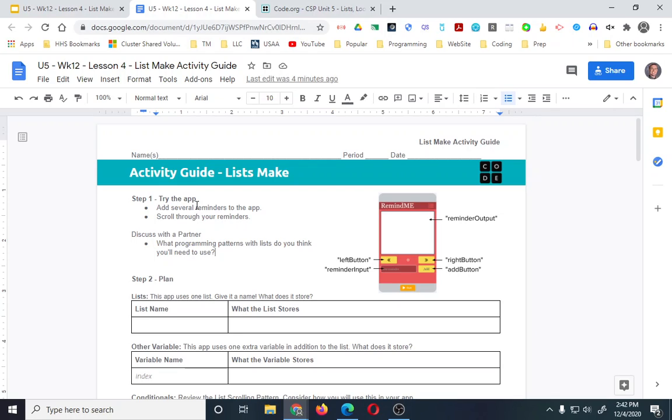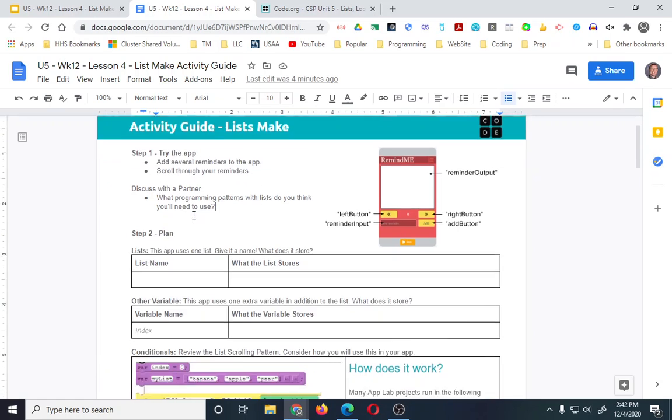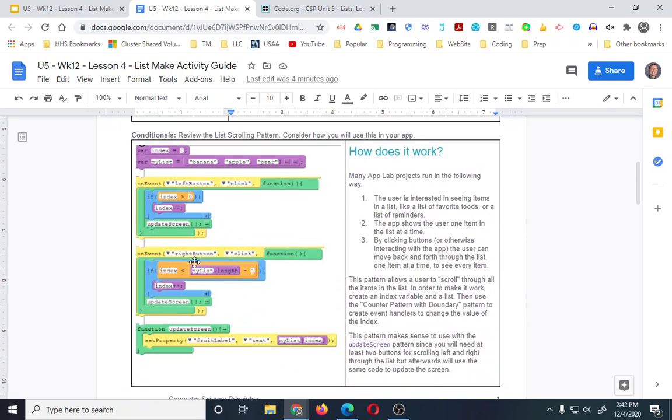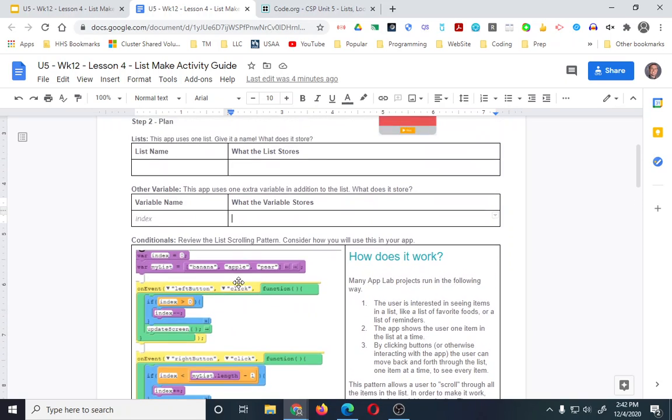How is it working? This goes with just the definition of a list. Well, it's ordered, right? So what's the pattern? Well, it goes in order. So, give yourself a list name, and then what does it store? And then you're going to have a variable which they conveniently already named for you, and what is it going to store? And we've seen this already, right? In the other lessons we went through, we saw how you're able to go through that, and they have some code that already does this for us. So they're giving us quite a bit of code in this exercise.